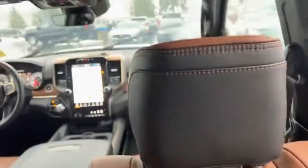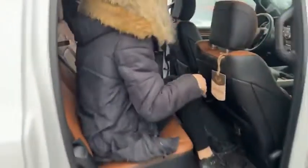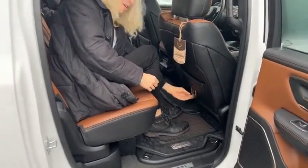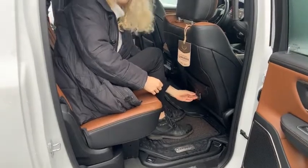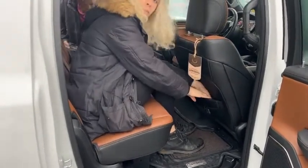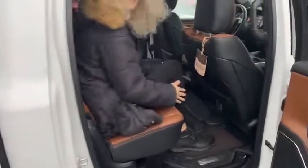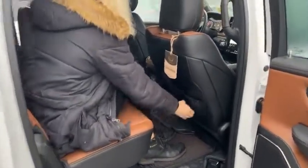Let's show a little bit of the back space. I'm freakishly tall and I have a ton of headroom and a ton of leg room back here — it's incredible. They even have these really nice etched saddlebag details in the seat upholstery. This is one of the nicest trucks I've ever seen, and I've seen a lot of nice trucks — but this is right up there.